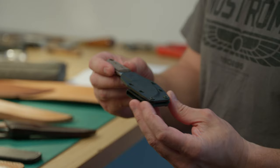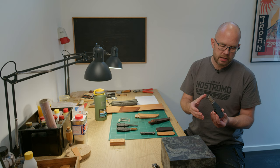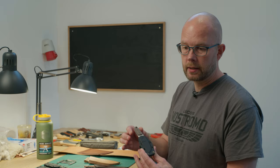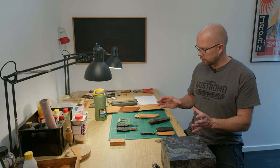Kydex is a relatively simple construction and it is relatively easy to make a quality product, but it does lack some in aesthetics. And that's where I really enjoy leather. Back when I designed the sheep's foot 25 years ago, I actually designed it with Kydex in mind as well, but also made leather sheaths for it. So we're going to work with leather today and talk a little about my background with leather as well.